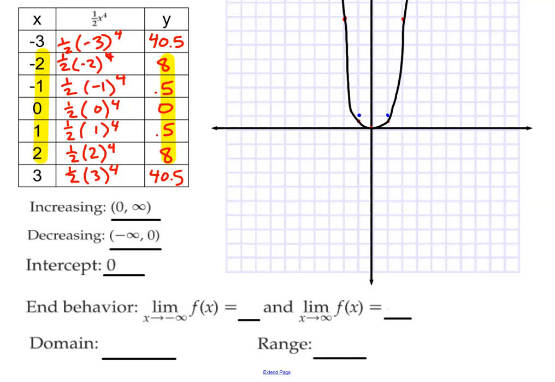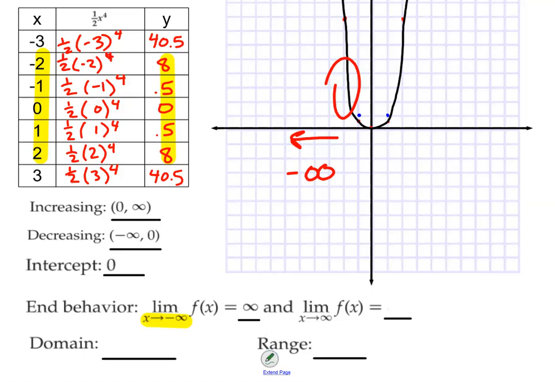Now we're talking about end behavior. End behavior is going to be just as important as the increasing and decreasing, and this has to kind of go back with our discussion on even and odd functions. So end behavior, when we say the limit as x goes to negative infinity, basically, as we're going down, which way is our graph pointing? And hopefully you can see here, when we're going towards negative infinity, our graph is going up and it's pointing towards positive infinity.